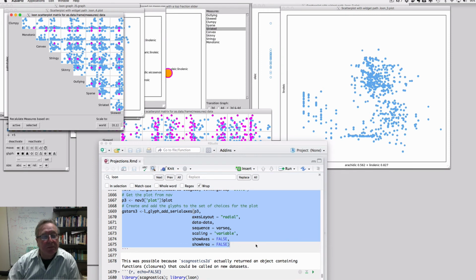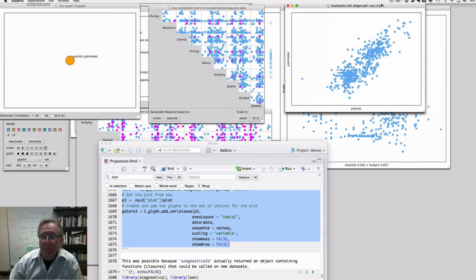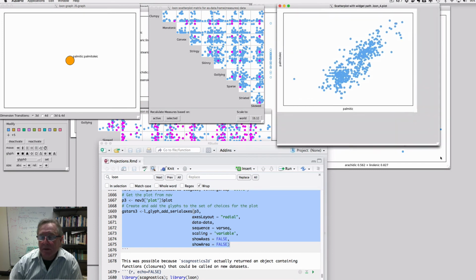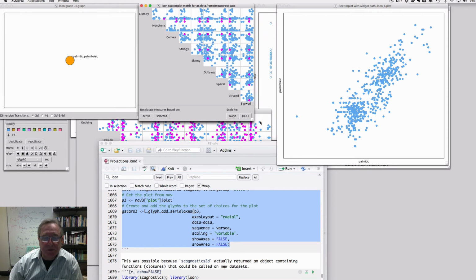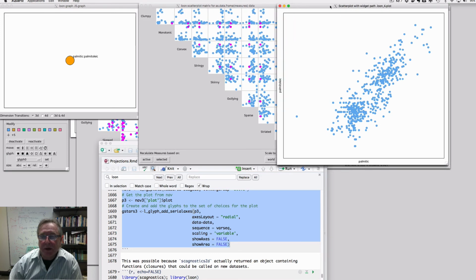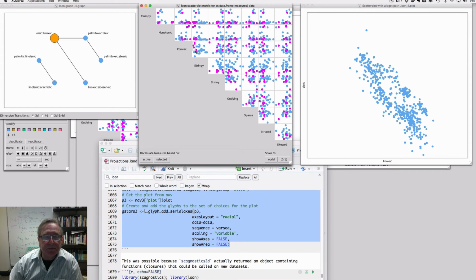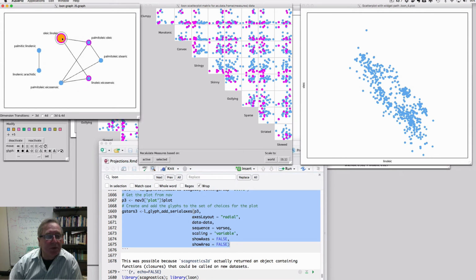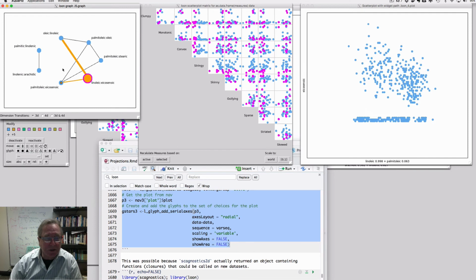So there's our scatterplot matrix. The scatterplots, here's the plot that it's linked to that, and the navigation graph on the left that's linked to that. So what's an interesting feature about this is the interactivity of the scatterplot matrix, so it can be updated. So let me just find the, let's go back again with the non-convex. So let's explore this. Can we find any structure? And yes, there's a structure immediately.